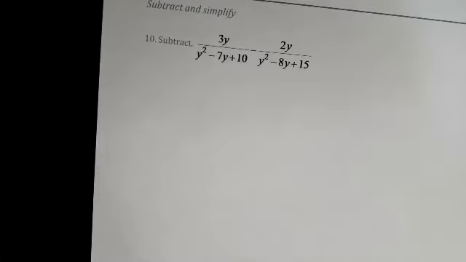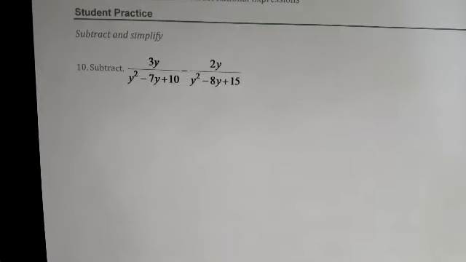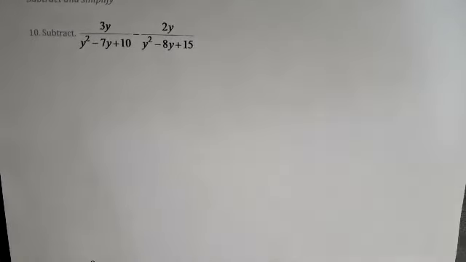All right, we've got one more page of practice. So we have the approach down. Oh man, the last problem, I feel like the last problem might even be the easiest problem on this entire lesson. This one, I think, is probably the pinnacle of the lesson right here. So you should be able to do these things by now. Again, if we look at these and they are not factored, what is the first thing we want to do to find the common denominator? We want to factor these things.